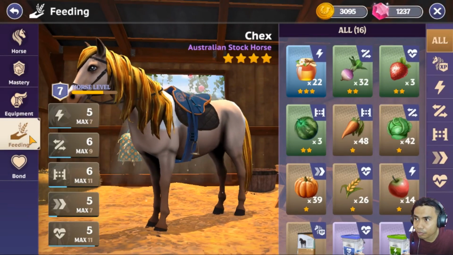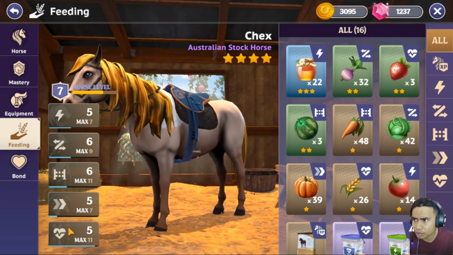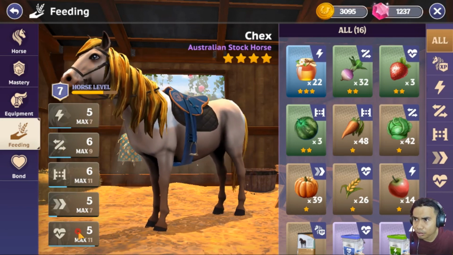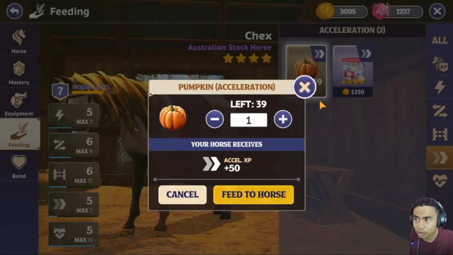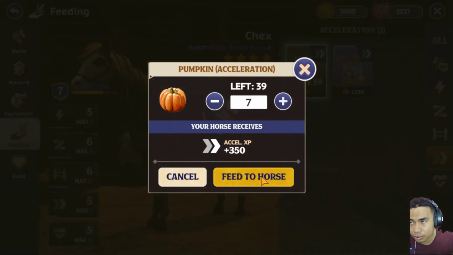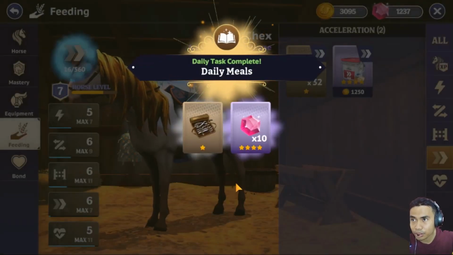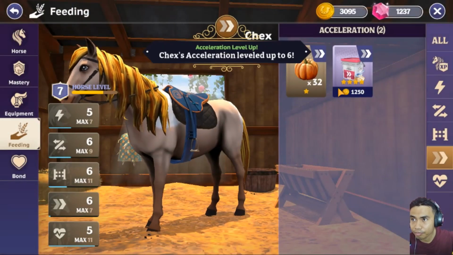Feeding. Everything is 6 except for this one. Oh no, it's 5, 6. Okay. Maybe I'll just increase the stamina for now. Maybe this one, so pumpkin. Because I don't have any other horse, a strong horse instead of this. So yeah, the animals perfect. Continue. But it's still level 5.